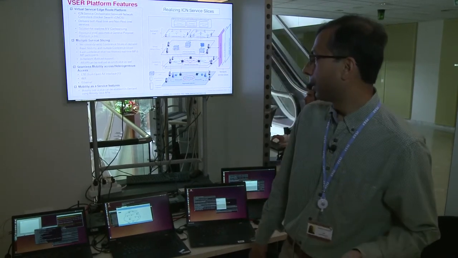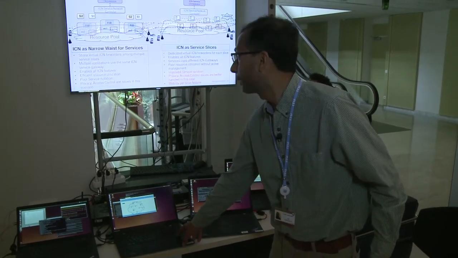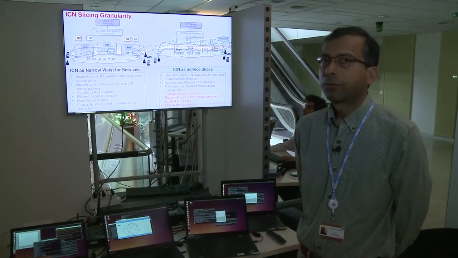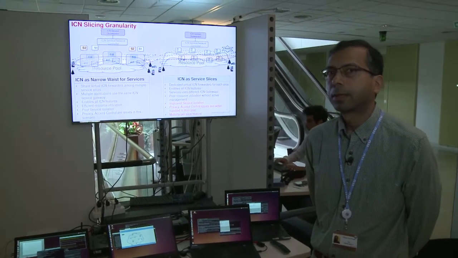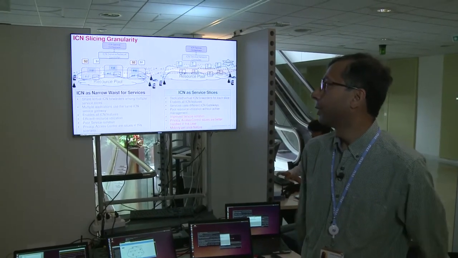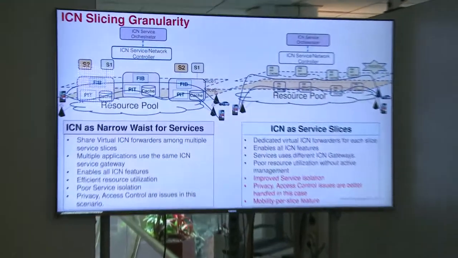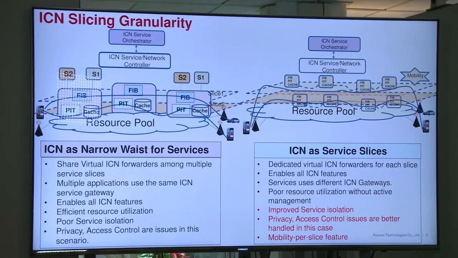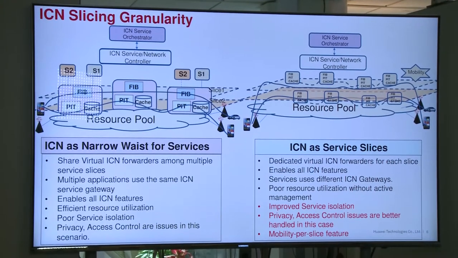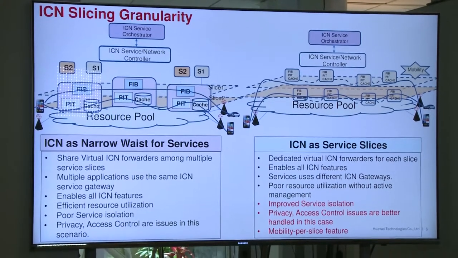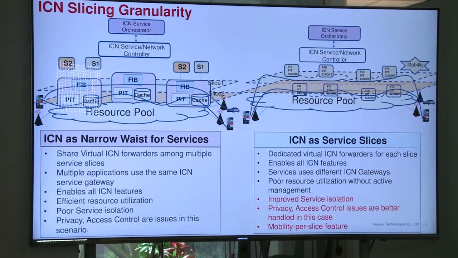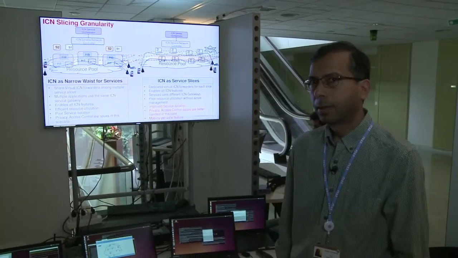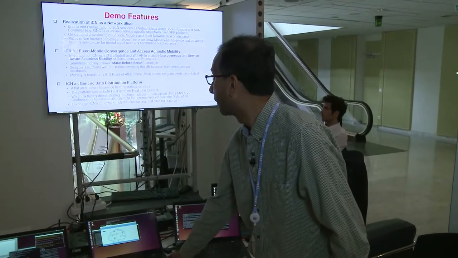And we show an application of AV conferencing. Here, what we try to show is that once we softwarize this ICN and the service platforms in ICN, we have these interesting concepts called the pending interest table, the forwarding base, and the cache. When we softwarize, all these things can be per service. Basically we have a service-specific instance of ICN, which allows us to isolate services very well. And that's one major benefit of the slicing that we are trying to show here.